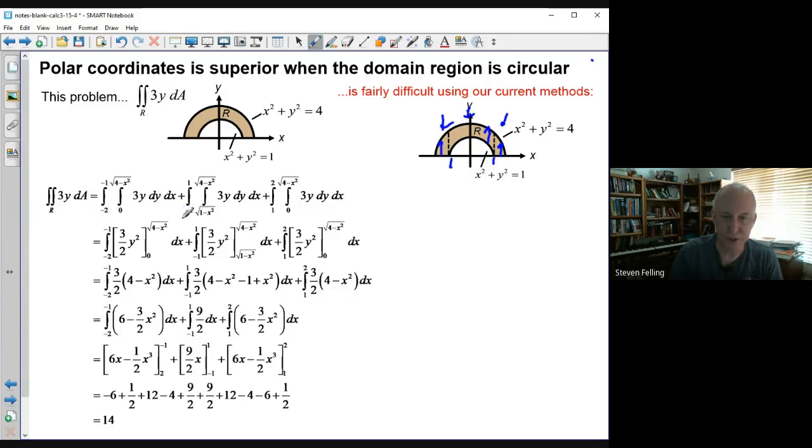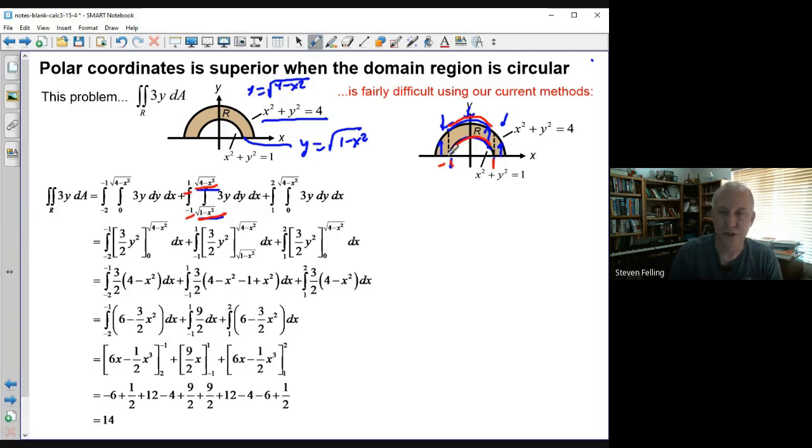In this middle region, if you took this equation and solved it for y, you would get y is plus or minus, but only the plus version, the square root of 4 minus x squared. And then this one over here would be y is the square root of 1 minus x squared. So we would be integrating from the square root of 1 minus x squared to the square root of 4 minus x squared to go from this curve to this curve. Let me highlight that with a different color. To go from this curve to this curve, you have to go from this expression for y to this, and then integrate that from -1 to 1, right?